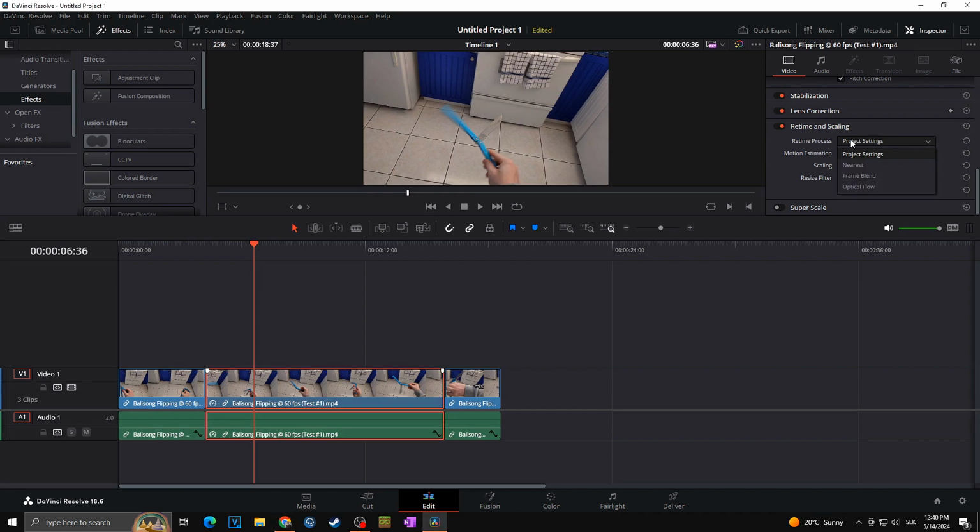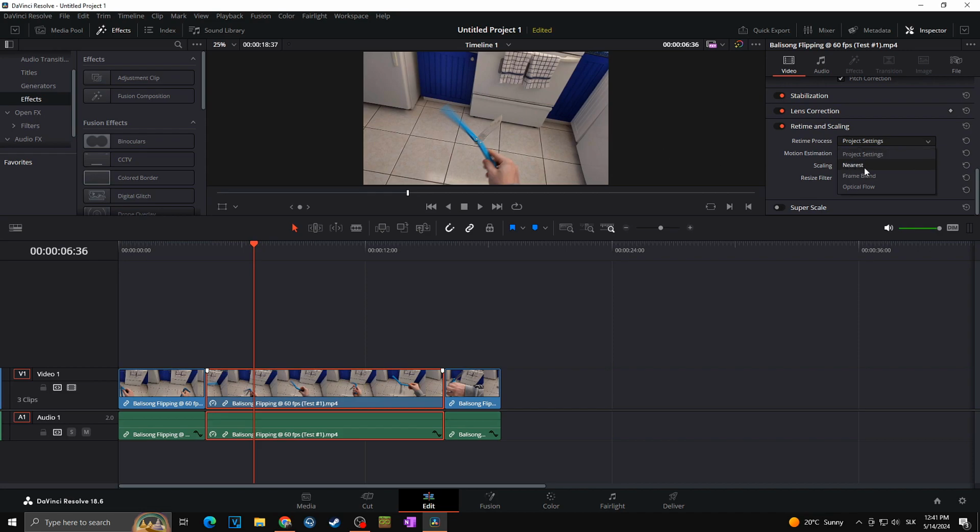Basically what is happening in DaVinci Resolve when we apply speed changes is that it's practically impossible for all frames to evenly divide within each second. This can lead to issues like frame skipping or video stuttering. This is why we are going to Retime and Scaling, and we want to choose the right Retime Process which will fit our video project best.